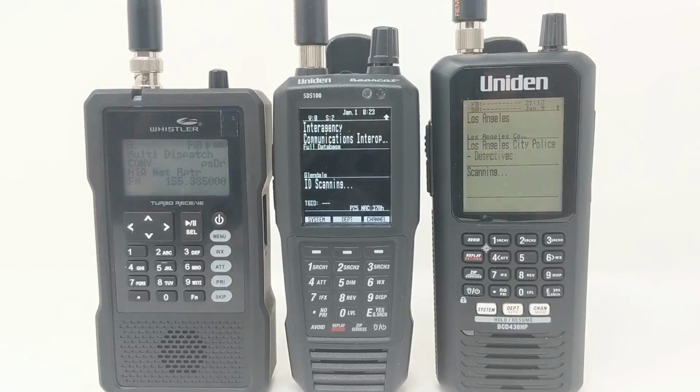We tend to stick to digital phase 2, and I like to recommend the SDS100 just because it is the best scanner, and I will explain why. I'm not just going to say, yeah, it's the one, buy it. But yeah, I mean, it's the one, buy it.